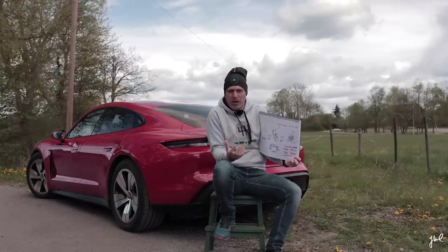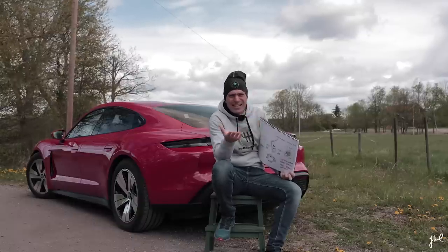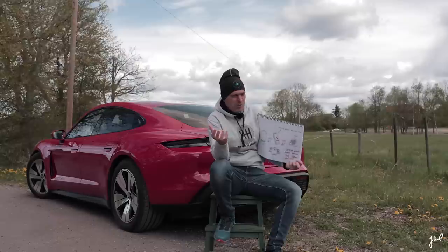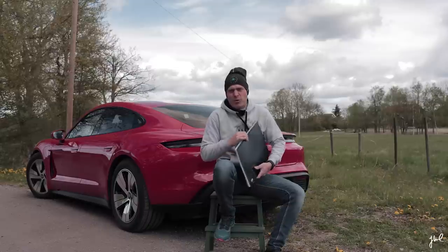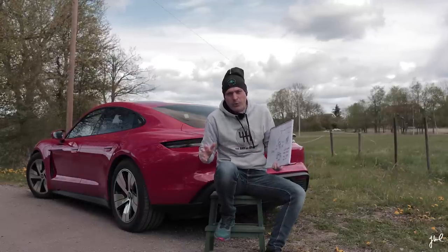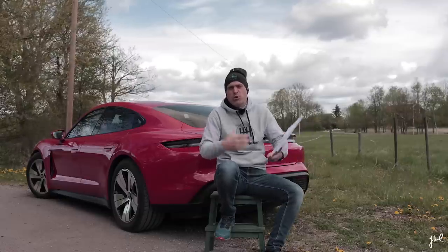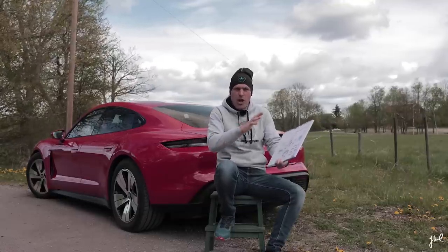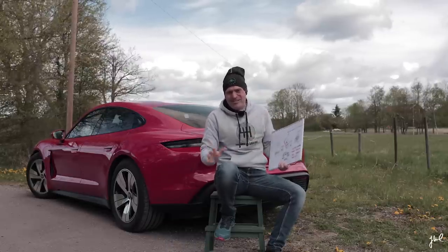So save the money. You will get the extra range to 460 kilometers with the batteries, but nevertheless, just keep it as it is. I think you have enough power to travel back and forth to work. Still, there is no place to drive it on a track, at least in Sweden, because you will not have the charging station. So for me, 4S, no extra batteries, just leave it.